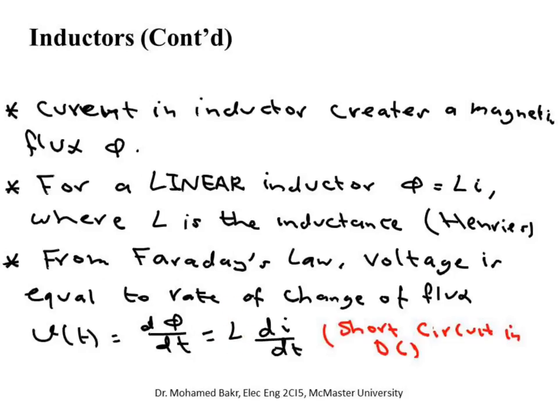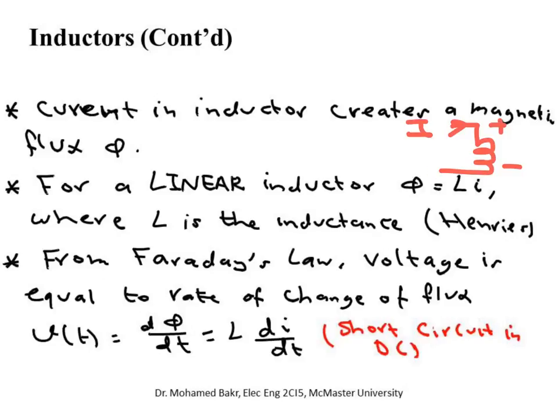The inductor usually has this circuit symbol here. I can try to draw it for you. So it has this circuit symbol. This is the current flowing, i, and this is the voltage across it. Again, we apply the same notation we use for a capacitor. We assume that this terminal is positive relative to this one. The current is assumed to be positive flowing from the positive terminal to the negative terminal.